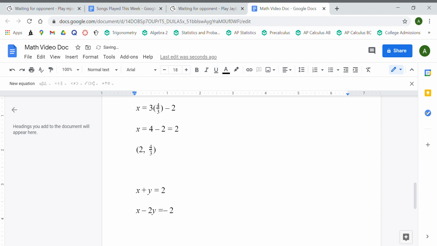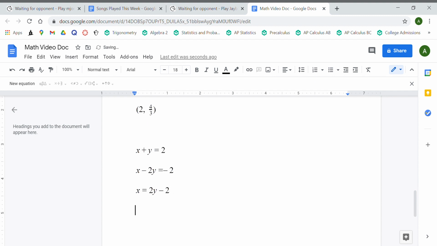I say we're going to take this equation right here and solve for x. Notice I'm going to try and solve for x because it has a coefficient of 1, and I'd end up with a positive y coefficient when it's solved. So we're going to turn this into x equals, we're going to add 2y to both sides. We get 2y minus 2.